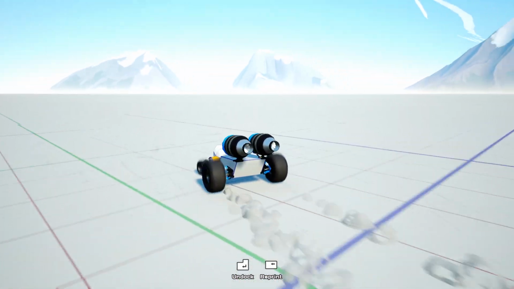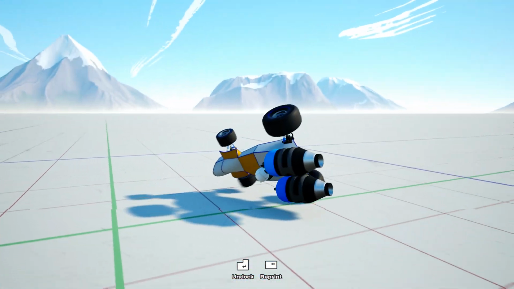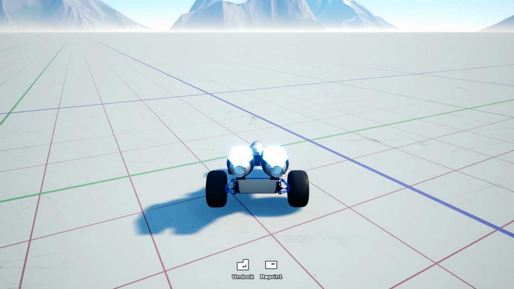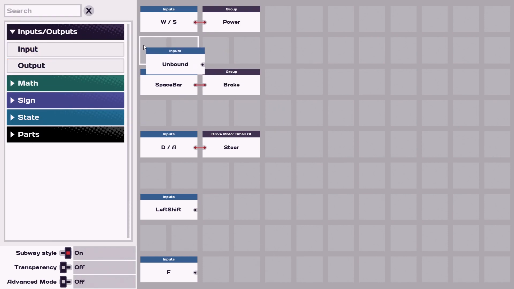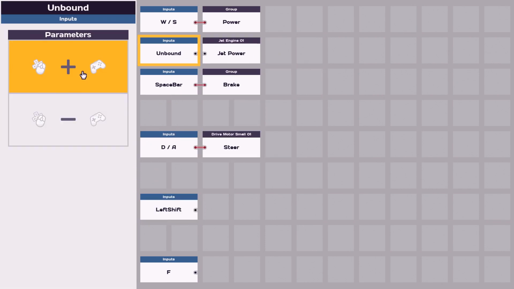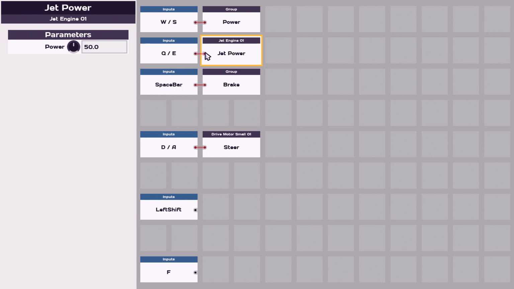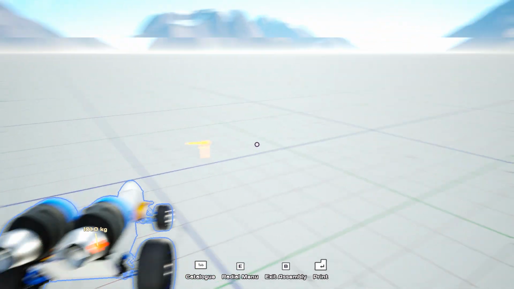My jet engines are not activating. Whoa. Okay. Let's go back to the build. No, didn't want that. If I just press P here, I can. Okay, excellent. Input. Let's put in an input for parts, jet engine, jet power, and I will go for Q to increase and E to decrease. I need to hook those up. Jet power, let's put you to 100 and give you a go. Excellent. So we just exit out of that and we can go.